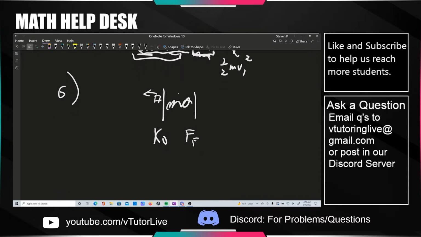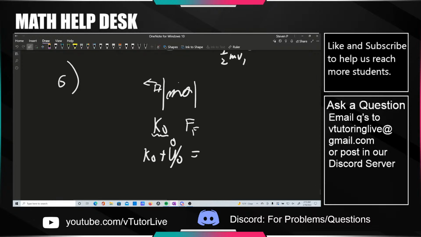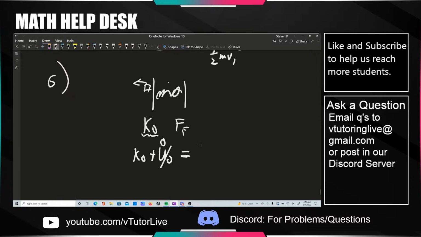For a question like this, you know the initial k naught, and u naught is going to be 0 because there's no potential energy at equilibrium. But then that's going to be equal to, what is it going to be? Okay, the other endpoint is when k1 is going to be 0. When it gets to its stopping point, the kinetic energy goes away, plus u1, the energy from the spring.